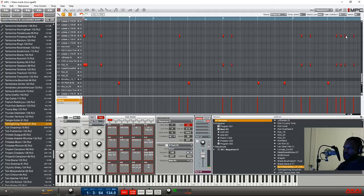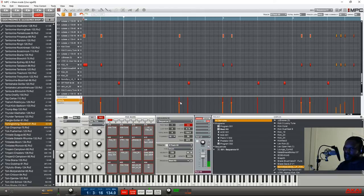Also, with them tripled up kicks right there, what I like to do is take this first one and mess with the velocity again. That should be a prevalent theme: velocity and how to use that to make your drums and other sounds in general sound a little bit more natural. So actually what I want to do too is take that heavier kick and reduce the velocity on that because it takes up a lot of bandwidth. So here we go.